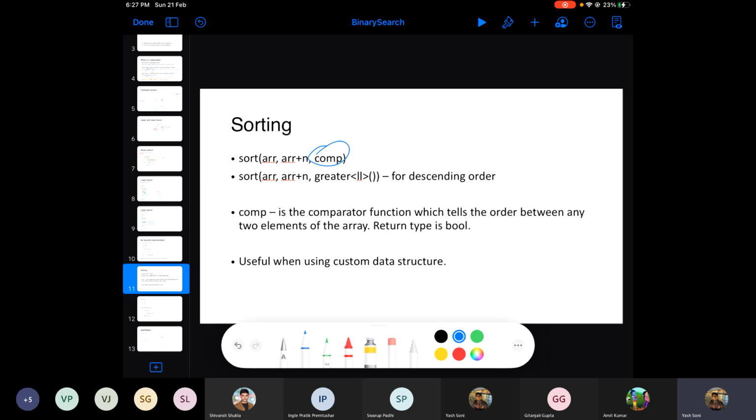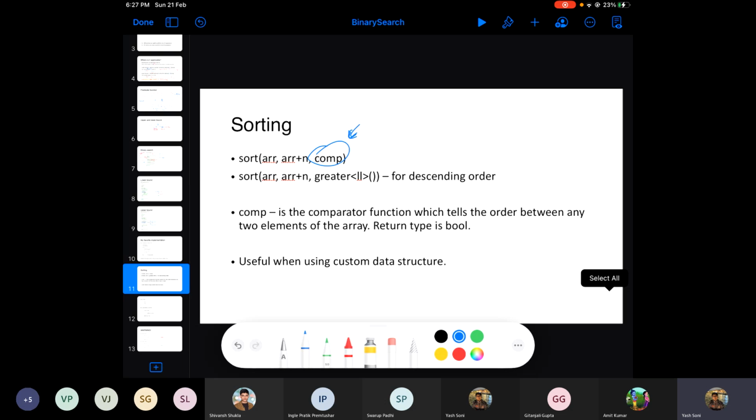This comparator function tells the sort implementation of STL what comparison it has to follow for sorting this array. So today we'll be discussing this comparator function.